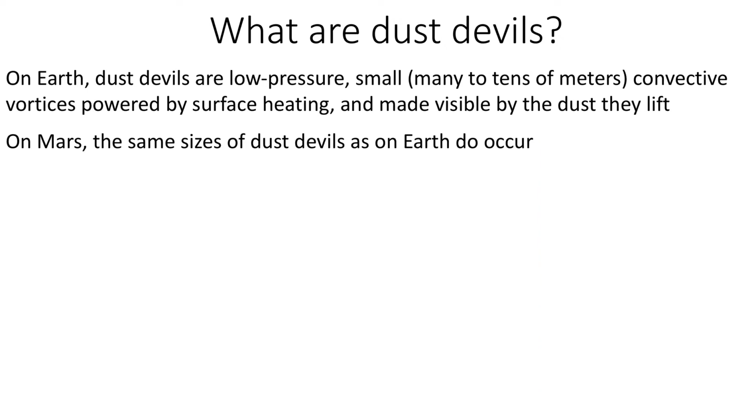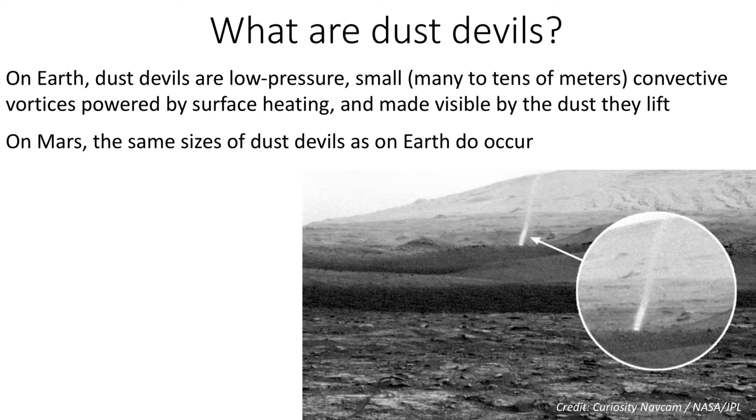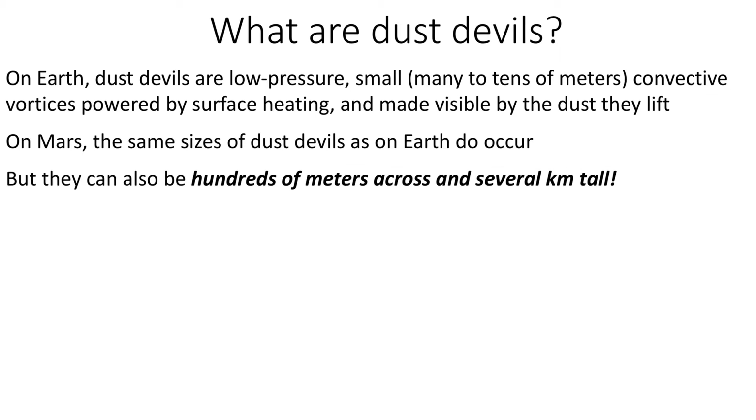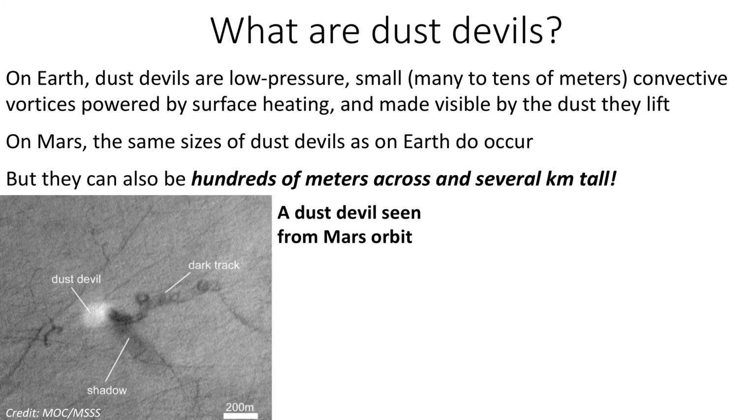And on Mars, the same sizes of dust devils on Earth do occur. This is one that we actually captured very recently with Curiosity, and it's probably about 5 meters across. But they can also be hundreds of meters across on Mars and several kilometers tall. And you can see this because this is an image of a dust devil that can actually be seen from Mars orbit, and it's over 100 meters across.